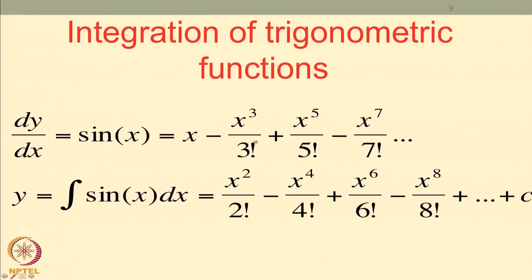So x has x square by 2 factorial, x cube by 3 factorial has x power 4 by 4 factorial, x power 5 by 5 factorial has x power 6 by 6 factorial, x power 7 by 7 factorial has the integral x power 8 divided by 8 factorial plus dot dot dot and finally a constant. If you do this, you will see that this is minus cos x, and you will have a 1 coming from this constant. Let us do this slowly and understand that minus part a little bit carefully.